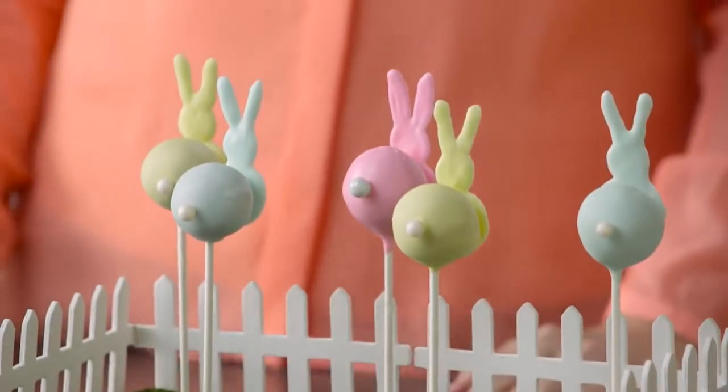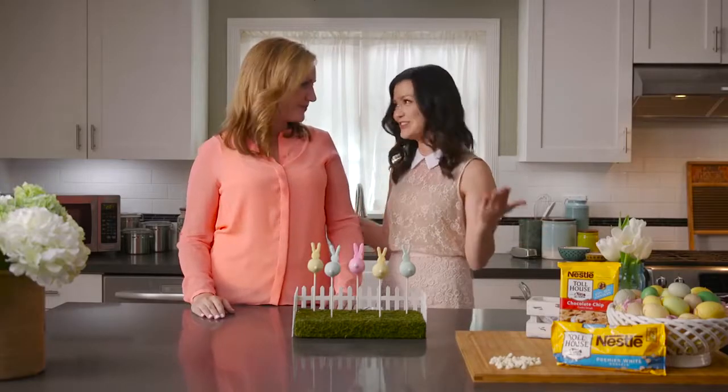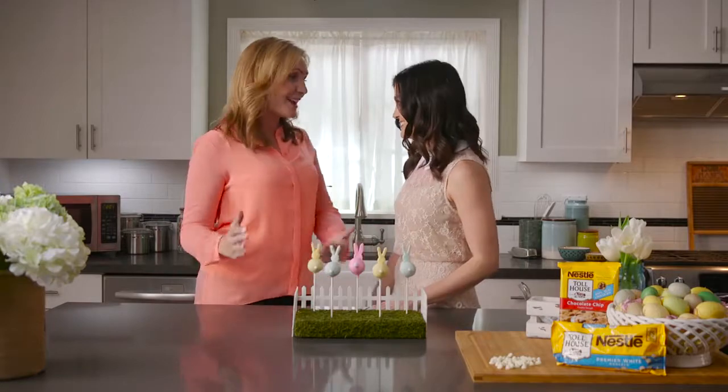It's unbelievably cute. Elise, thank you so much for helping us make the most perfect Easter dessert possible. Thank you for having me. I had so much fun.